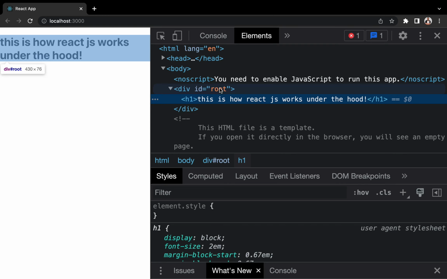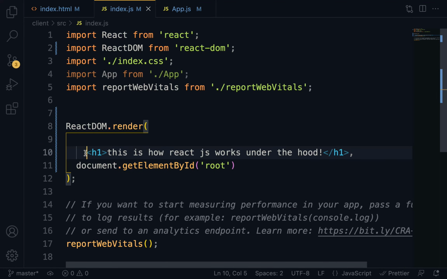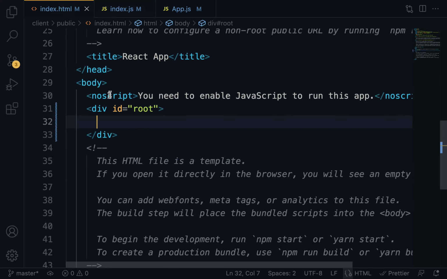Understood? Beautiful. Let's take it one more time. Whatever you have here as the first parameter will be injected right in between the div with the ID of root. And the div with the ID of root is located right here in the index.html.